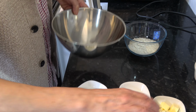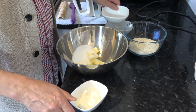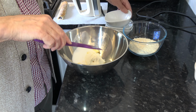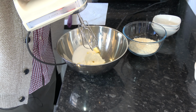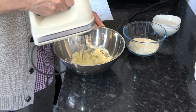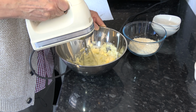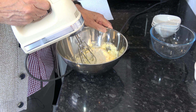For the pastry, I'm going to put the butter, the sugar and the creme fraiche into a bowl, and I'm just going to cream that together and then add the flour and mix it into a dough. So that's all I need to do with that, and then add the flour and just mix it till it starts to come together and you can pull it into a dough.